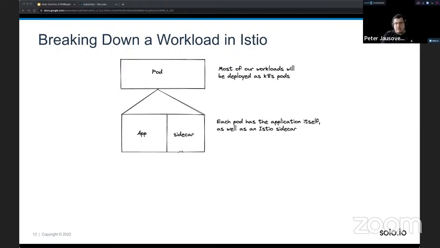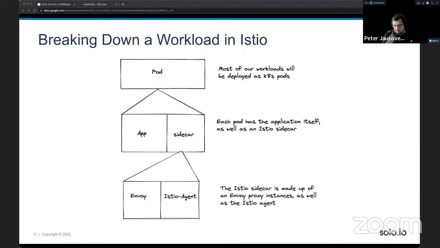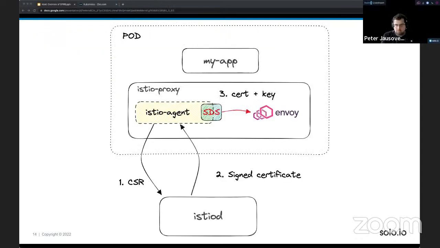Now, if we go one level deeper, the sidecar proxy is actually made up of the Envoy proxy binary and a binary called Istio agent. That Istio agent is responsible for bootstrapping the proxy, launching the proxy, as well as for provisioning the identities to the workloads.